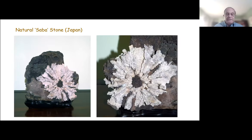This is one of the best known natural chrysanthemum flower stones in Japan. It's been exhibited many times in national exhibitions and has had several owners. It's absolutely gorgeous. You can see how the ragged edge to the rays tells you that this is natural — it hasn't been carved or manipulated.